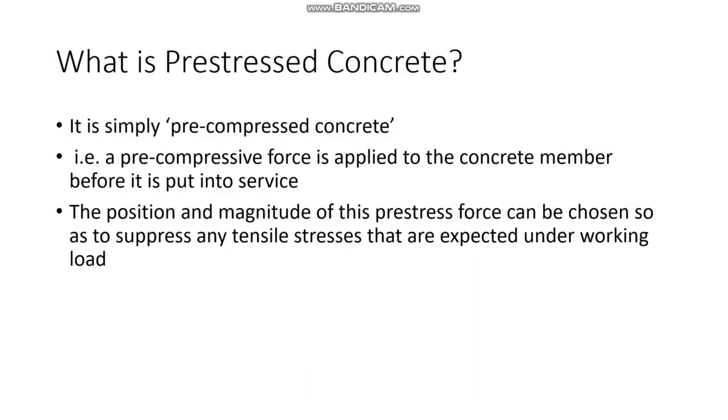Now, what is pre-stressed concrete? We simply call it pre-compressed concrete, and it is a member of concrete in which internal stresses are introduced in a planned manner so that the stresses resulting from the superimposed loads are counteracted to a desired degree. And the position and magnitude of this pre-stress force can be chosen so as to suppress any tensile stresses that are expected under working load.